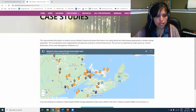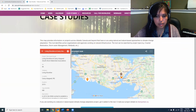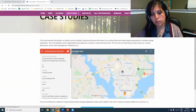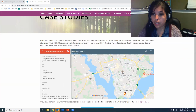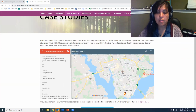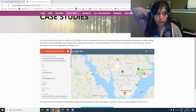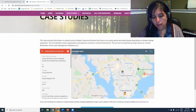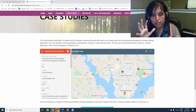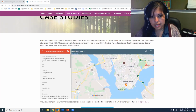There are a few sites in PEI, basically living shorelines, and for everyone's benefit, living shorelines basically means restoring some wetland and marsh areas to reduce the impact of wave agitation on the shorelines and reduce erosion. They can be completely green, but they can also be hybrid, having some sort of reinforcement with armor stone at the edge, as long as the wave environment allows it, because if there is a lot of agitation, then it might not be suitable. But that's what a living shoreline is.